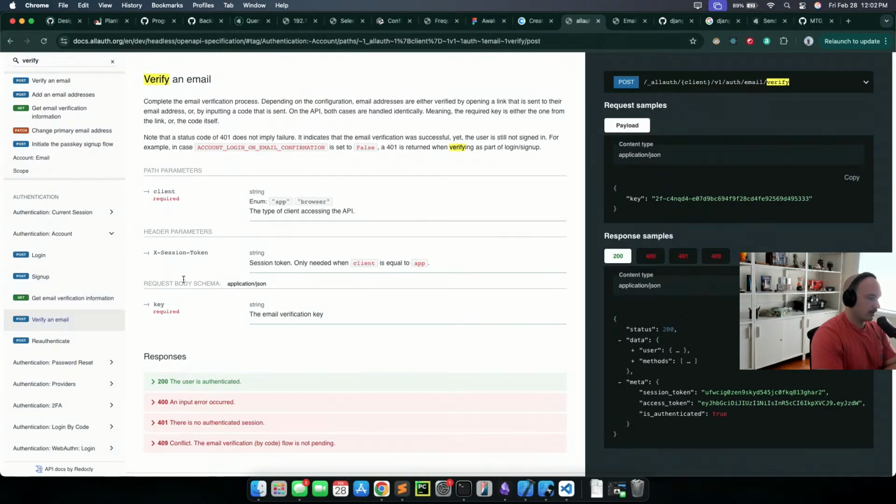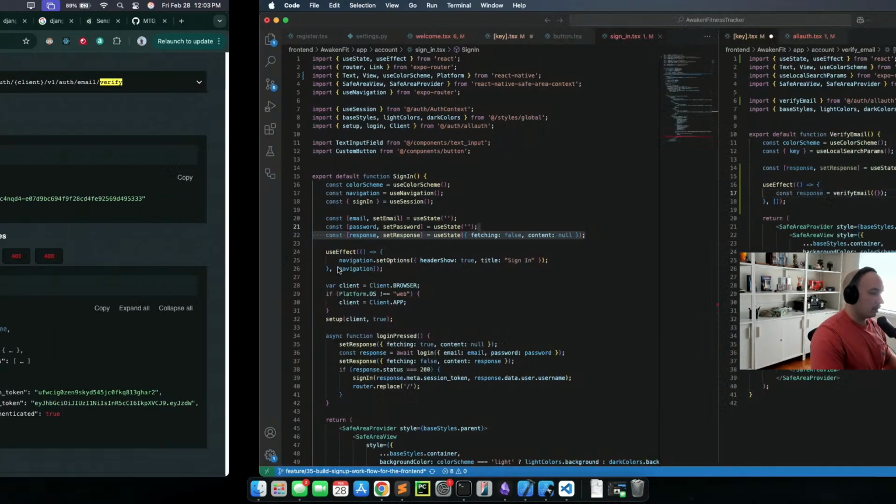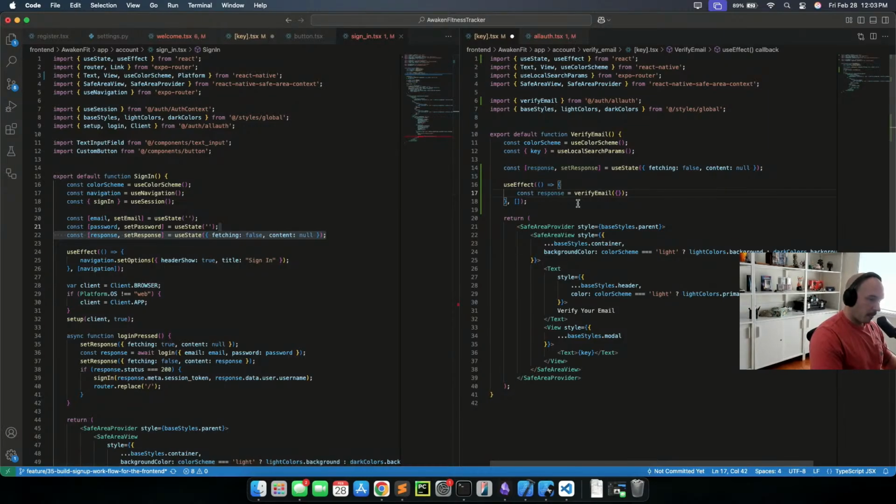So this one, verify email, it just wants, so I need to pass it the X session token, only needed when client is equal to app. So that's what we're going to be on, so I need to do that. And we need to pass path. Okay, so I have to provide client, the X session, and the key. Okay, so that's fine.